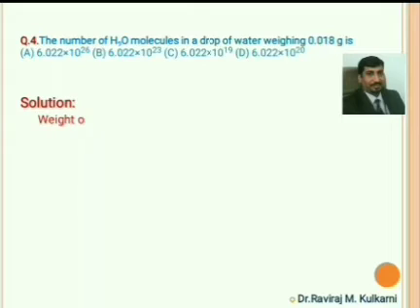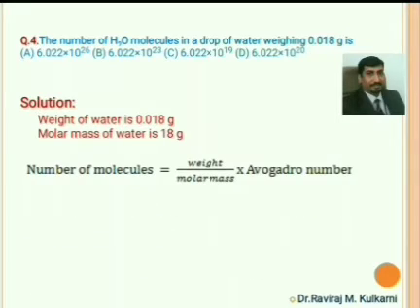So, solution: how to solve this? Weight of water they have given. The molar mass of water we know is 18 gram. It contains 2 hydrogen atoms, 2 into 1, and 1 oxygen, 16. 16 plus 2, 18 gram. So number of molecules is equal to weight divided by molar mass into Avogadro number.